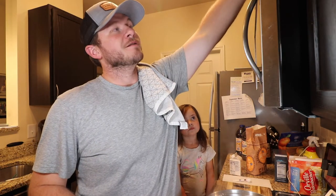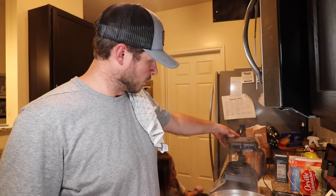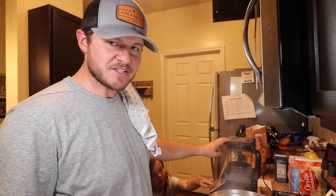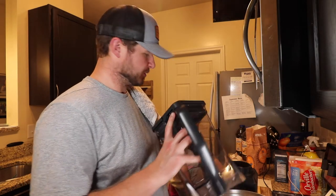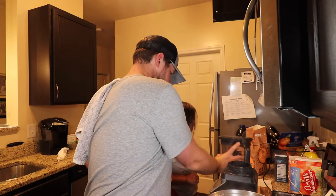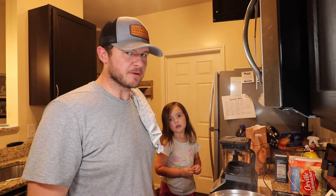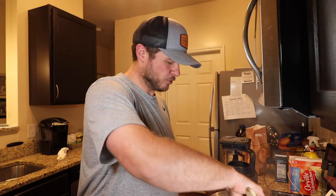While the soup's cooking, we're going to get our Ninja blender down. I love this thing. Let me know in the comments what kind of blender you have. This thing says it's 72 ounces, and I'm kind of looking at how much liquid we've got in this pot right now. Charlotte, do you think it's going to fit? We'll see. I've continually run this wooden spoon along the bottom of the pan — really trying to get all those little bits of intense flavor off the bottom so they can make this soup pop.